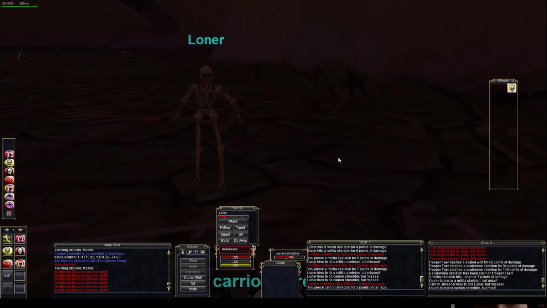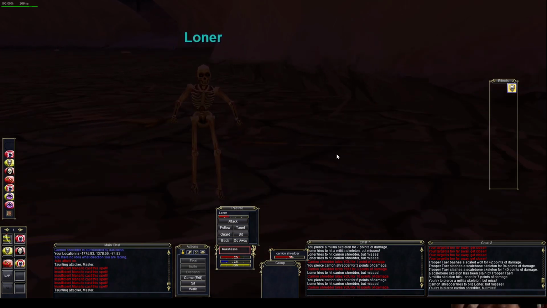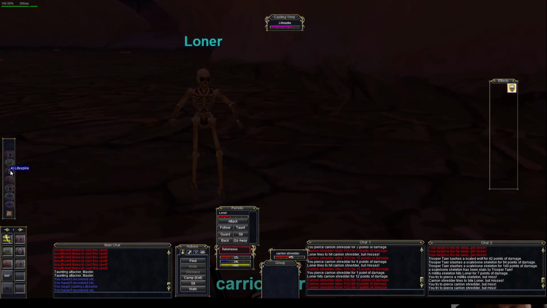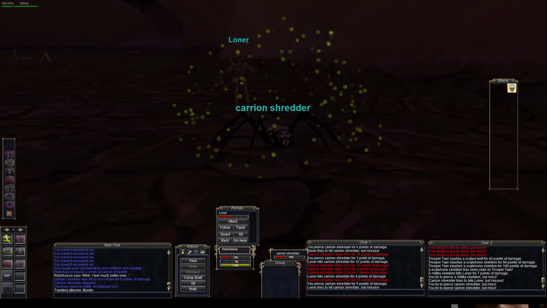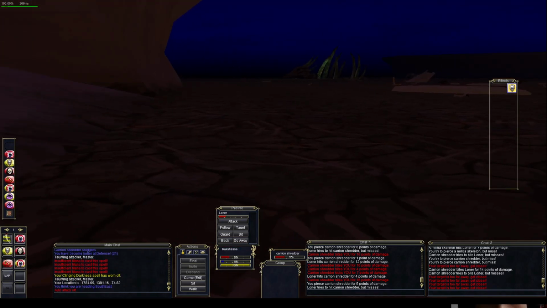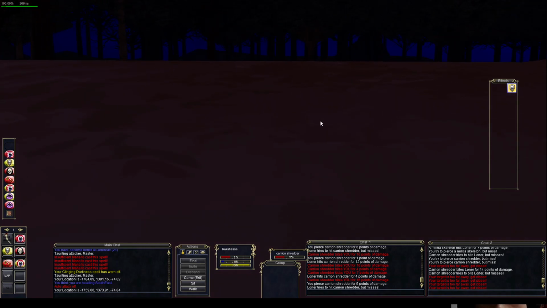Don't have enough mana to cast the poison bolt, so at least we got the snare on. And we've got to just hope that we can... Let's try a life tap. That's a good idea, especially with our HP like it is. Oof. We are probably dead right now. I should run. Darn it. Yep, there goes the pet.